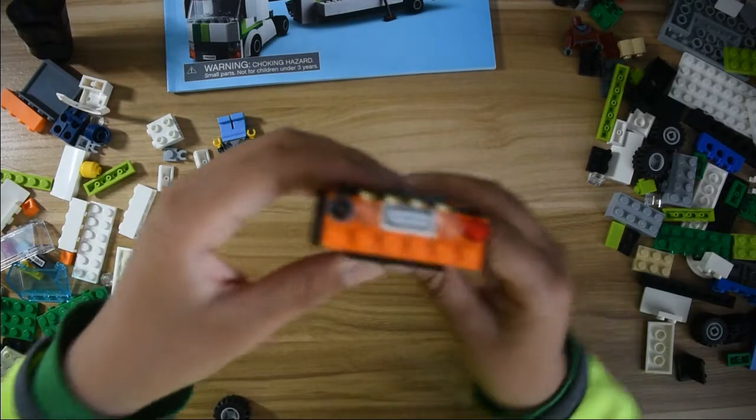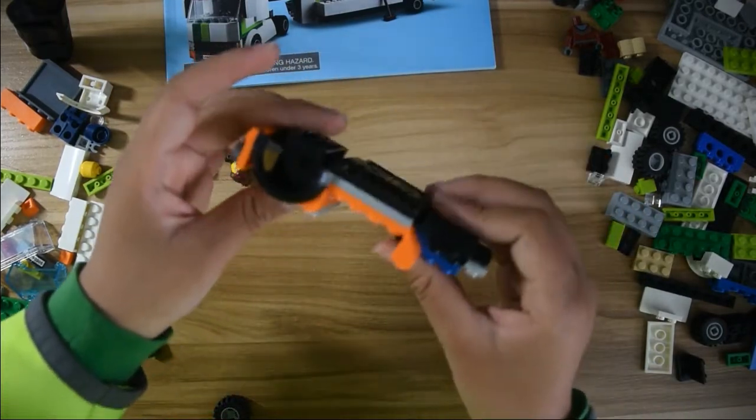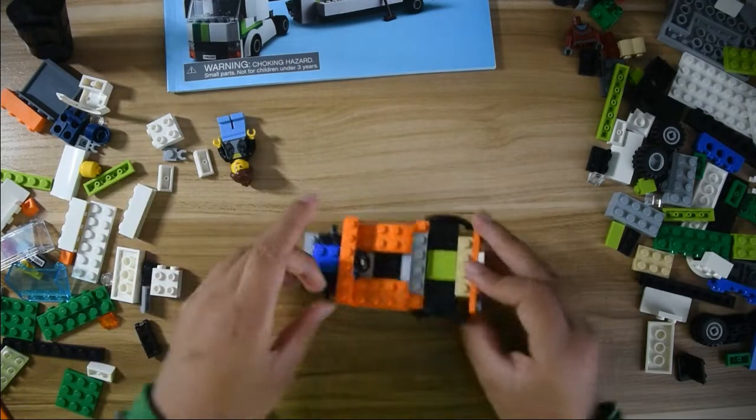So this is how it looks like. Why am I putting it upside down, everyone? Here it goes. This is more better view.